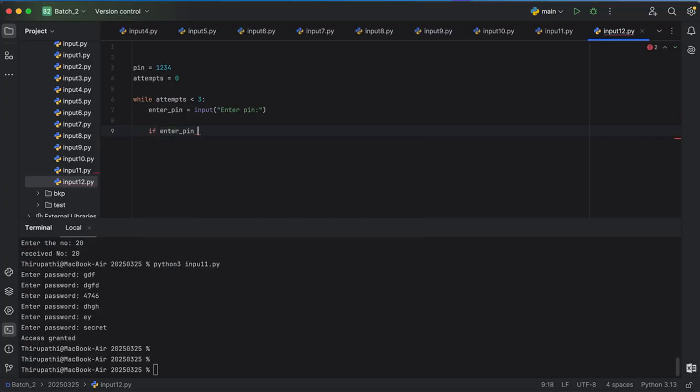Now you need to validate whether the entered pin is equal to pin. This is the correct pin actually.